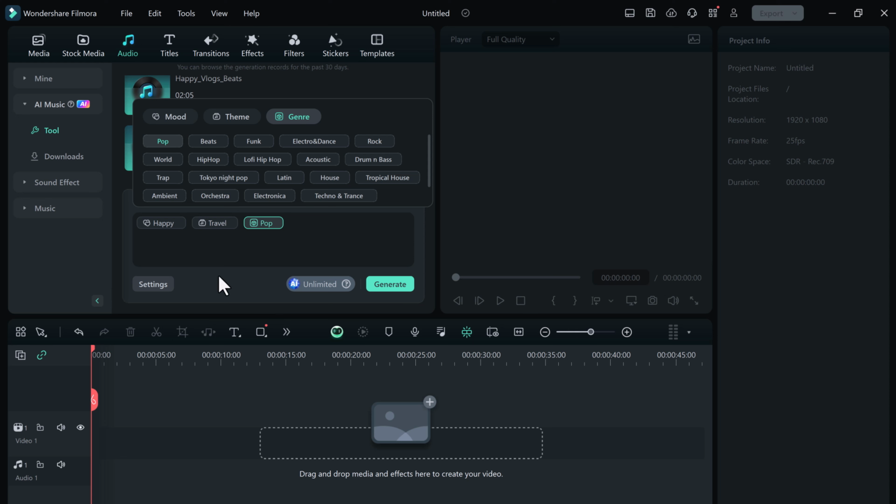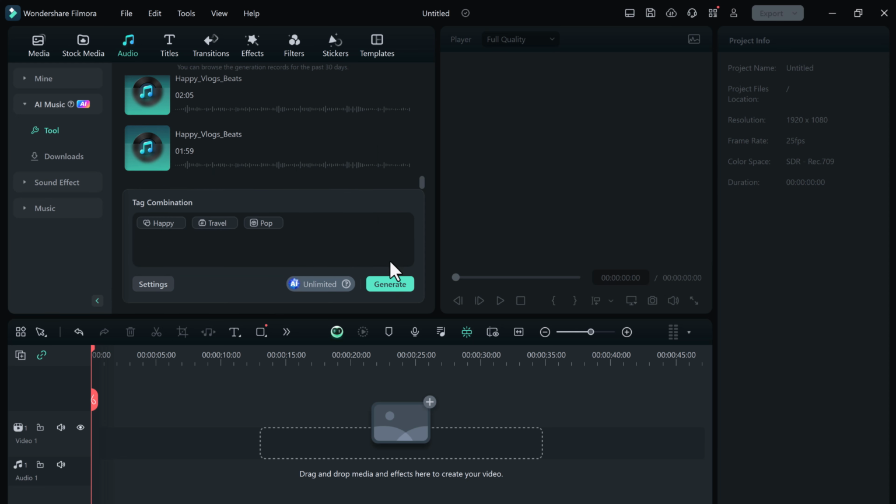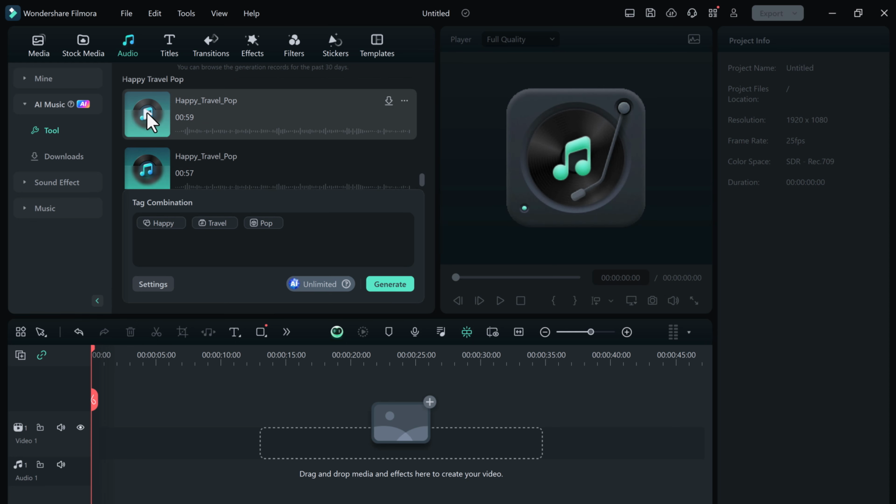Then click on the settings button and you can choose the tempo like low, normal or high, and choose the music duration and music count. Once you have made your selection, click on Generate. You can preview different options and choose the one that best fits your needs.